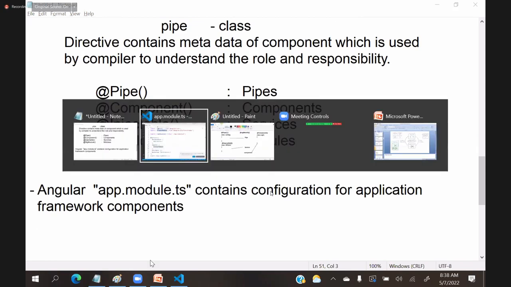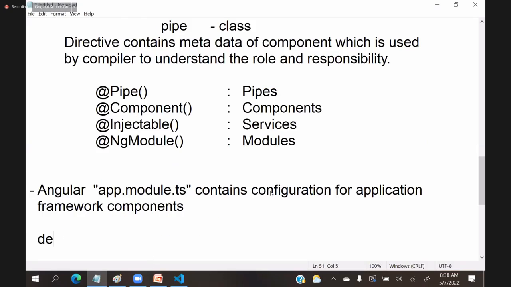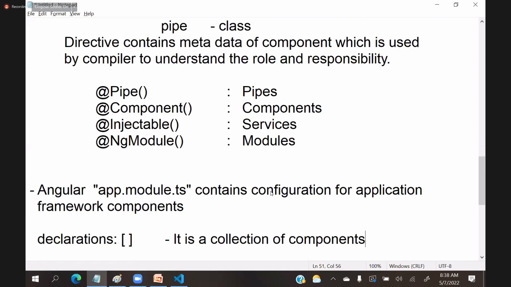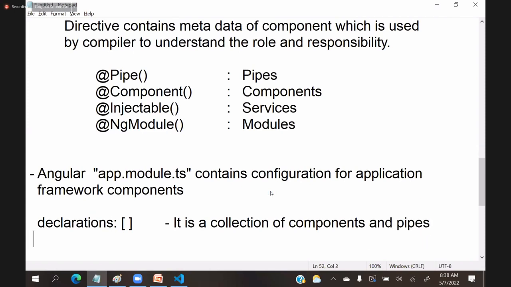What are those? Declarations. What is declarations? It is a collection of components and pipes. Collection of components and pipes are defined in declarations.